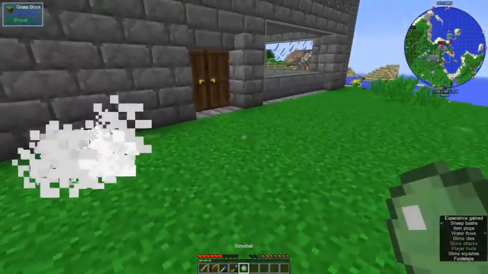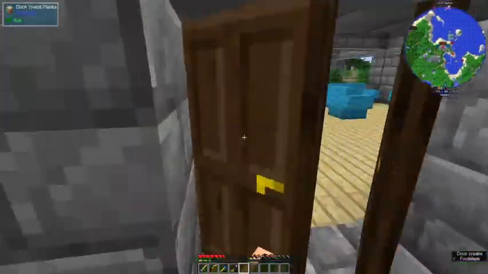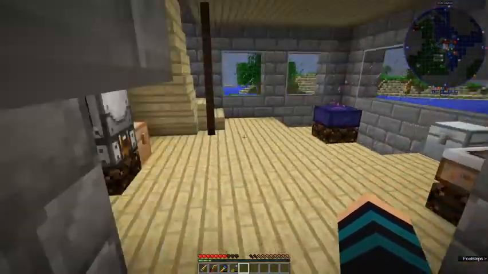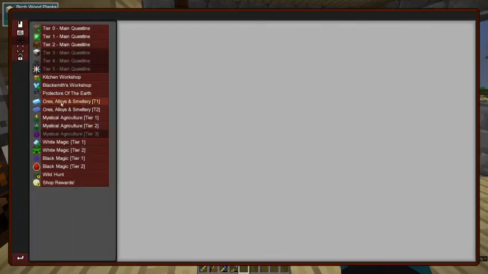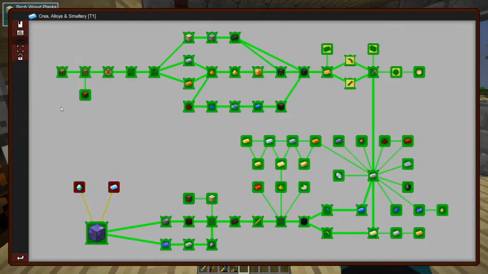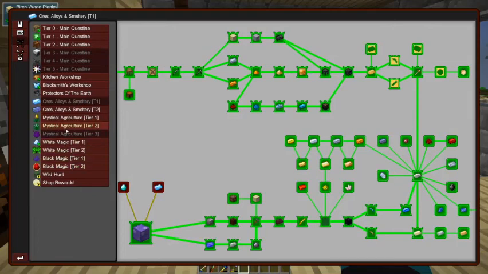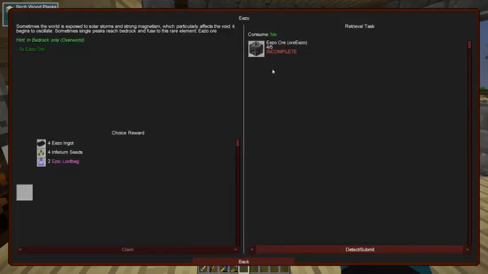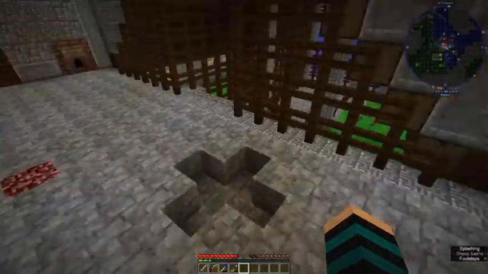Ow. Walk out my door and get attacked by a slime. I don't even know why I walked out the door in the first place. The entrance to the mine is now in the basement. But we do need to find... Where is that quest? One more Ezo ore. So that is what we will go ahead and try to start with.